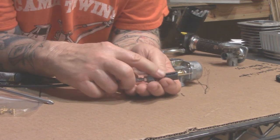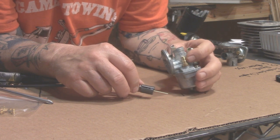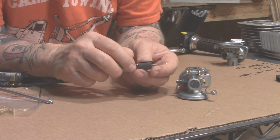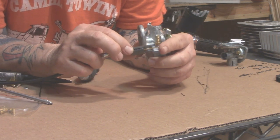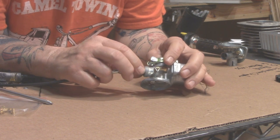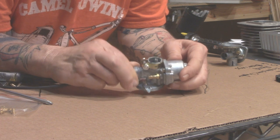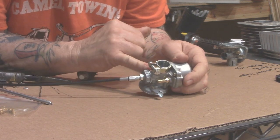There's the groove where the cable goes into the throttle slide, and the barb where your gas line goes in. Just behind it there's a little pin that registers inside the body of the carburetor, keeping the slide from turning. Push the slide in — you may need to give it a little wiggle and be careful to get the pin to seat properly where the jet goes in from the bottom. Everything goes down correctly. Screw the cap on, make sure you get it all the way down — get it reasonably tight by hand so no air gets in, and don't cross-thread it.